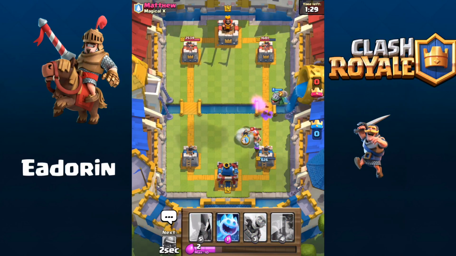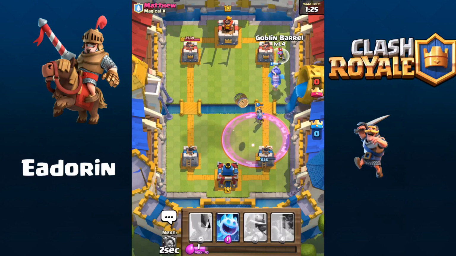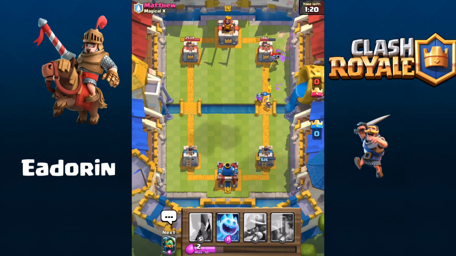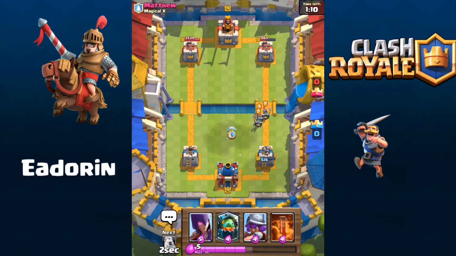Oh, no. Don't want my Musketeer to die. Do not want Musketeer to die. We're actually going to Goblin Barrel his Musketeer because she's annoying. And we're going to get off a couple hits here, but it's still not enough. He's still probably going to just wreck us.